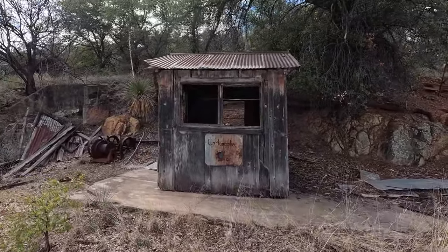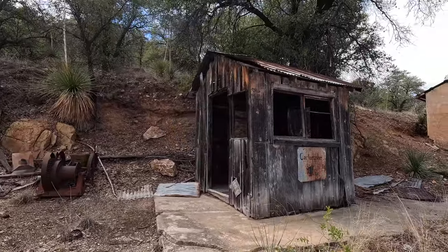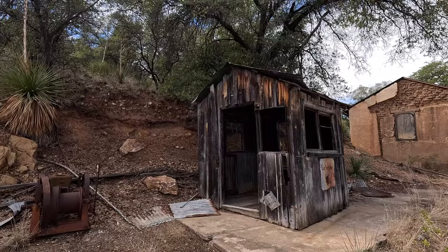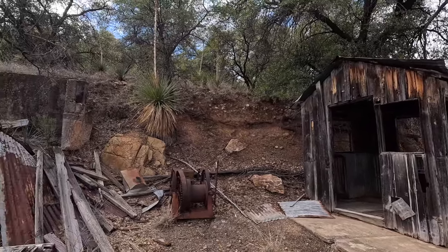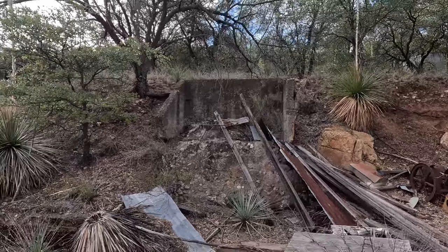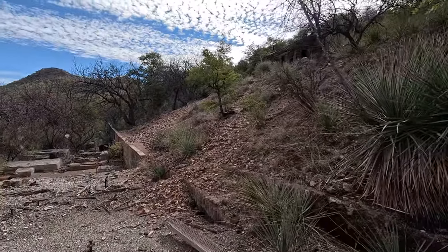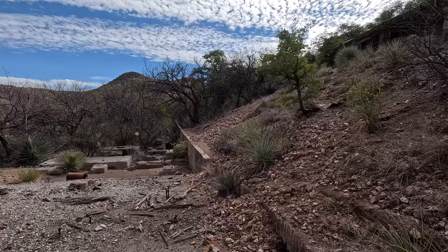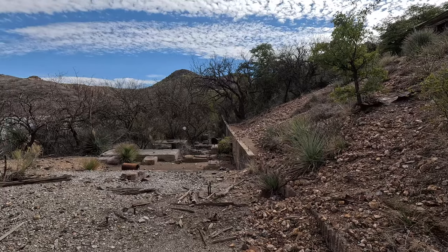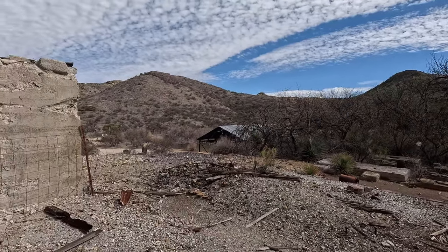Some little shack here. Cartographer. Ah, a map maker. Well, I did hear that they had to have a couple guys that had to survey the mines. And I couldn't imagine that job going down. Like, especially if you've been up to Jerome, surveying that mine. That thing's like deeper than the Empire State Building is. Oh, cool. Check out this wall, how it just kind of disappears off into the trees. Just a retaining wall is all that really looked like.